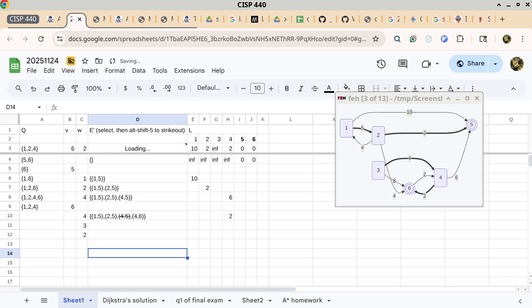All right. So let's go ahead and see what this actually means. Before, we thought, okay, from vertex 4 to get to the closest destination, we should go to number 5. But now we just realized, guess what? There's actually a closer destination. It is number 6. So that's why we have to first update the L value because the new length of the shortest path from vertex 4 to the closest destination is no longer 6. It is now a 2.